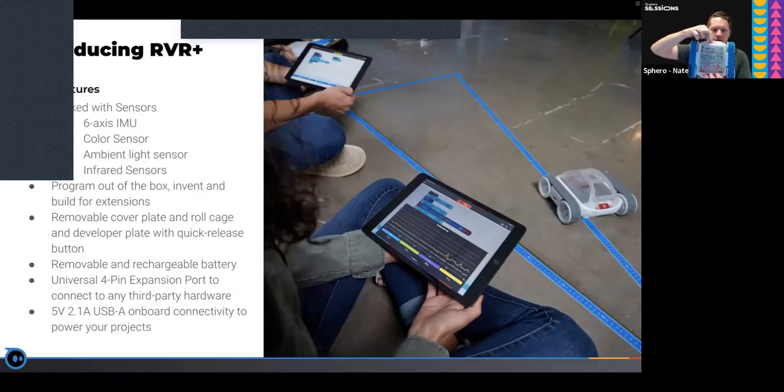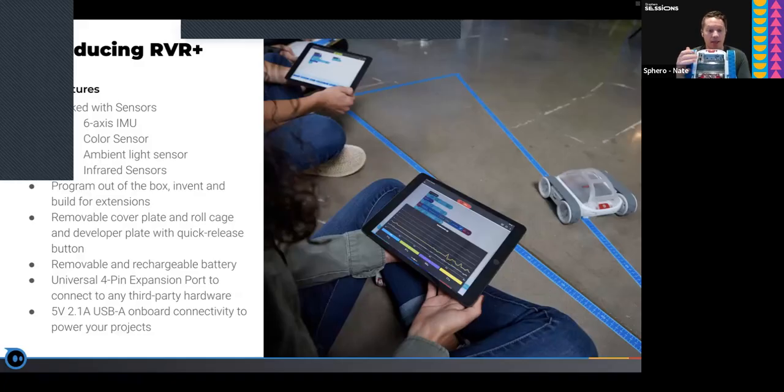I'm going to push this off so I can highlight the last piece here on Rover Plus. There is a little door that opens up to expose a USB port and a UART port. UART stands for Universal Asynchronous Receiver Transmitter. It allows you to connect a Raspberry Pi, and send and receive data from the Raspberry Pi to the rover. The USB port is also power and data, so you can power and send information back and forth between something like a micro:bit.